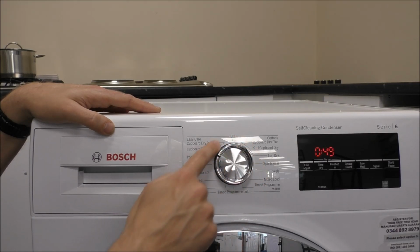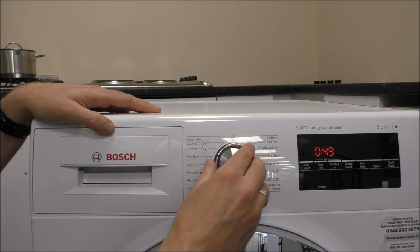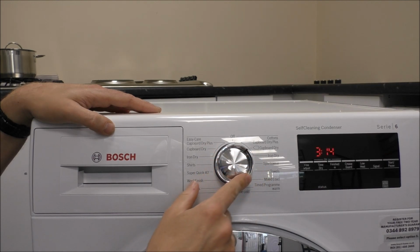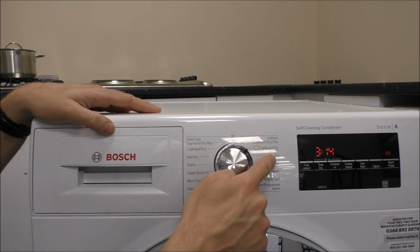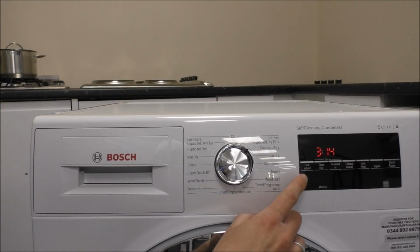And then, as I say, you come round to the Easy Care programs. But that's just really to cover some of the programs. But I think what people tend to find, a lot of the time they will use these programs around the right hand side here. So I'll cover the options along here.